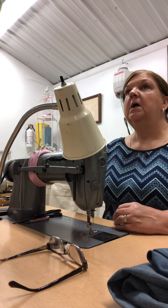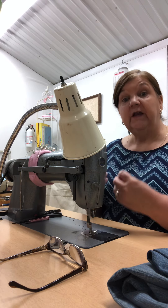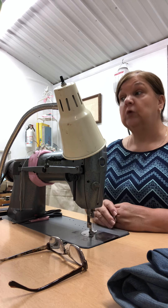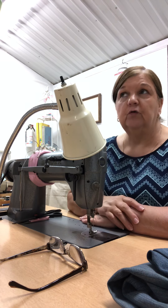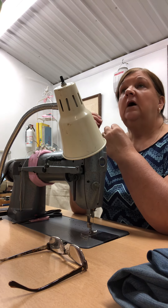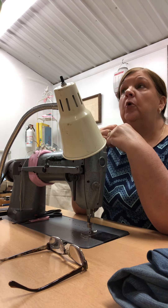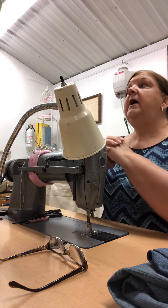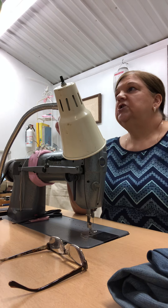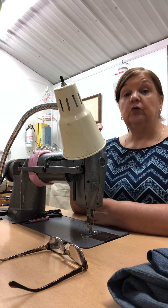A tedious job like this had to be right the first time. These are the kinds of jobs you'll get into sometimes. Even when I sew for my kids or my husband, I try to do a really nice job no matter what — you just have to take your time. Sometimes there's a time you can charge more. If I had a full shop at prom time and came to this dress, I could have called her and said I didn't realize it was an inch and a quarter that had to be taken up — I'll do it, but I'm going to charge a recut fee.